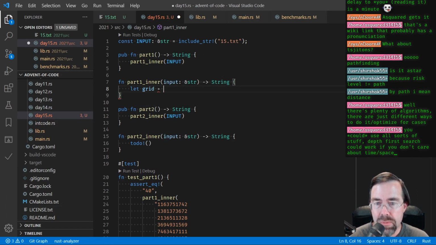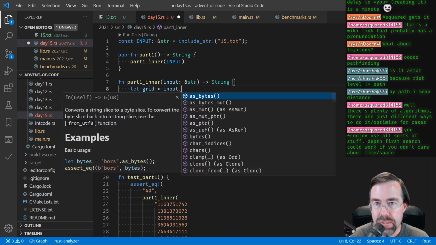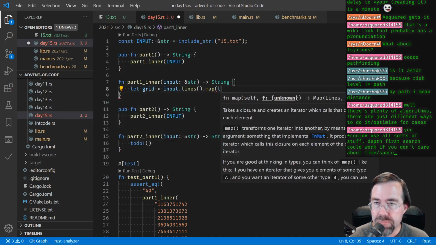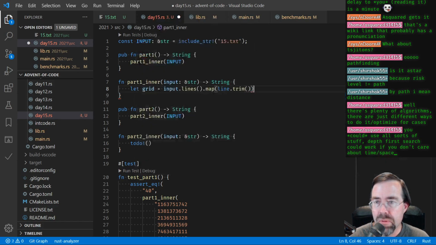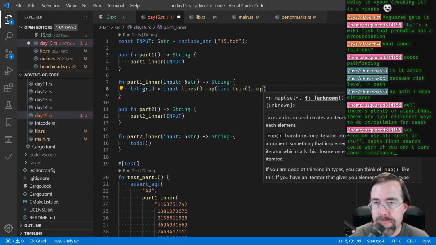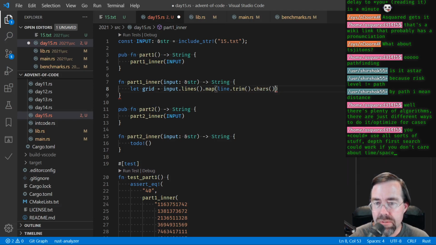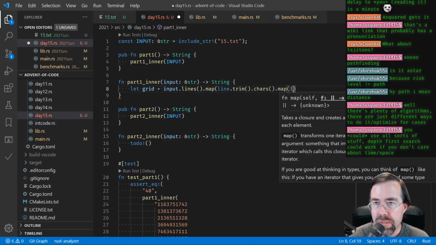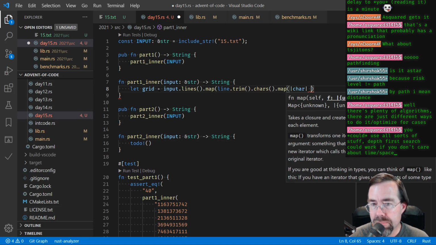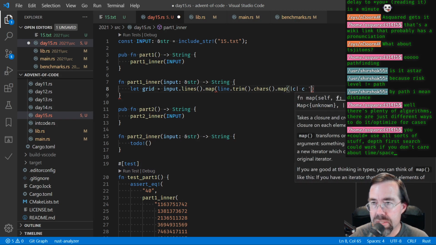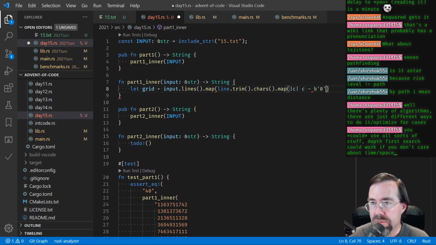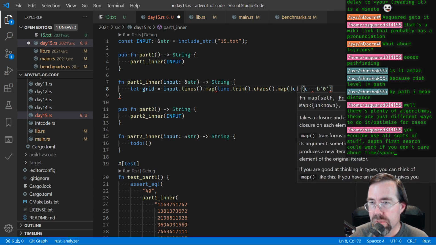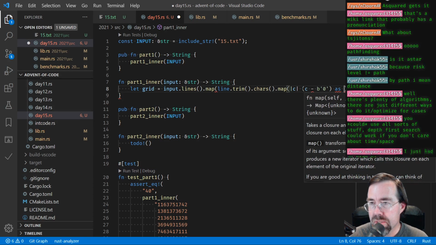grid equal input dot lines dot map, dot trim, dot map chars, dot map char to... I don't even need to really parse, so I can just take that char and subtract the byte for 0, and then do as U8 or something, right?